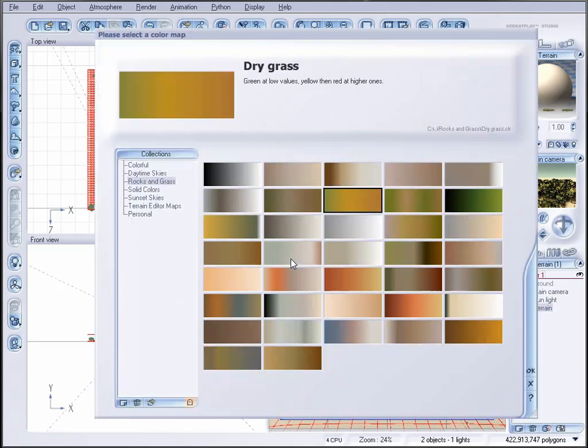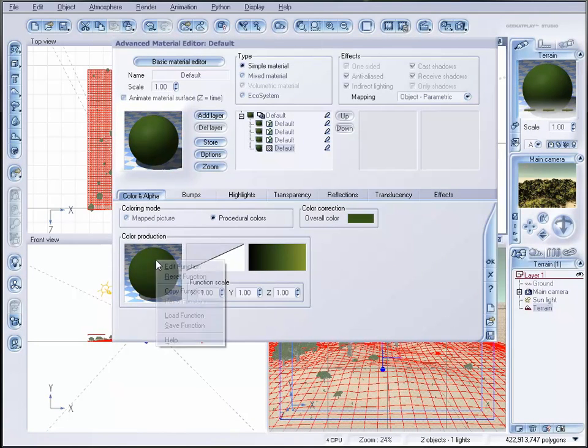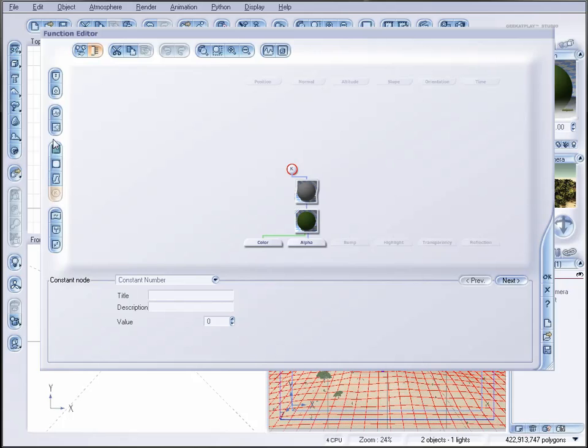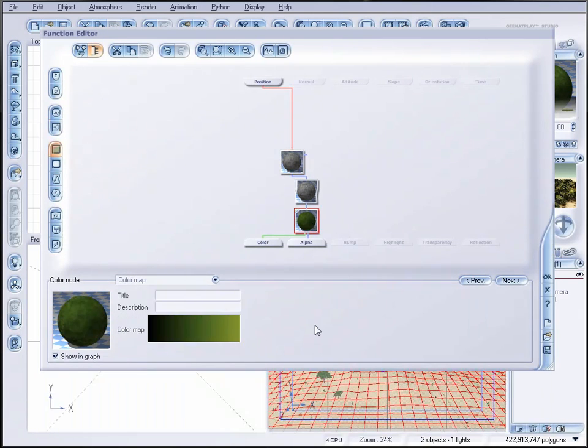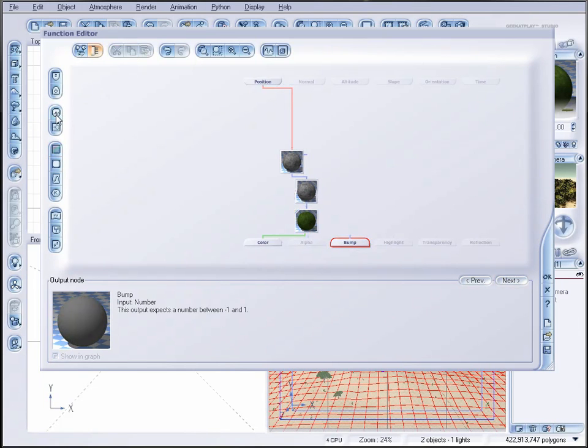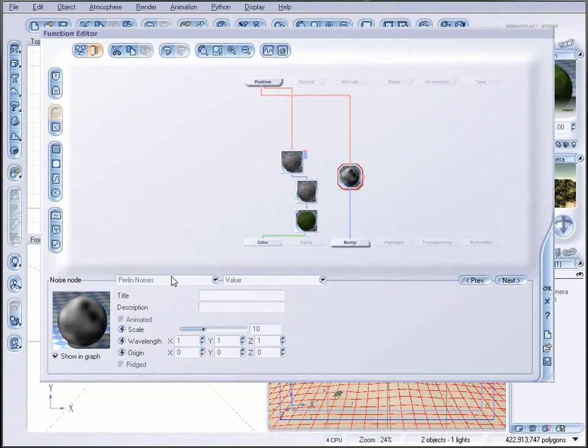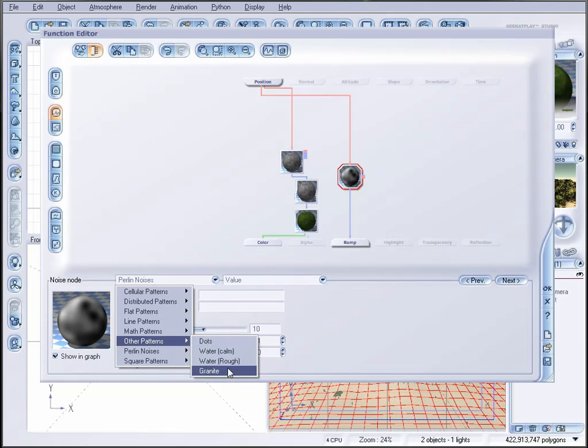And what we do, we'll just again take a foliage, again create a file. We'll add simple fractal. Okay, so we have a different coloring going here. Let's go to the select bumps and add another parent. We'll add granny.